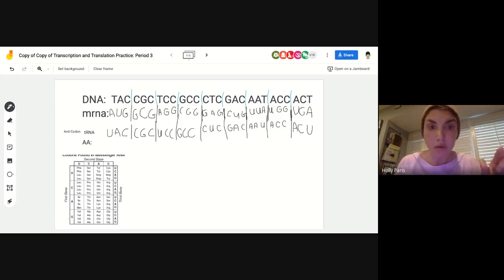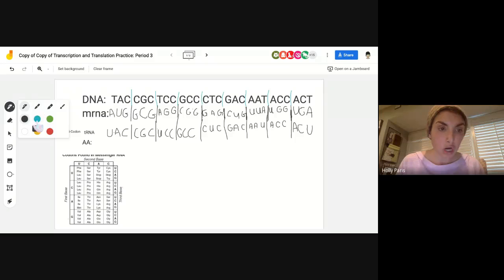So now here's where we get tripped up. And it's not even really a trip up. When we do this part, meaning the codon chart, which is the thing here at the bottom, we don't use the transfer RNA. We use this sequence. I'm going to get my highlighter. We use the mRNA to do this.